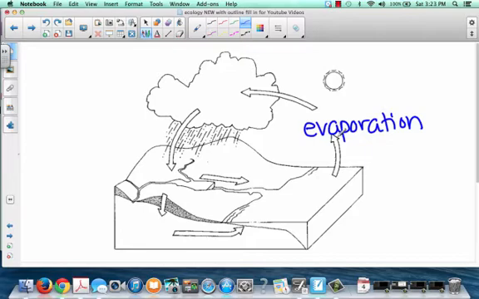It obviously needs a higher temperature for that to occur. And those water molecules go up into the sky, and then they can form clouds. The formation of clouds we call condensation. So it's where it kind of goes back into a liquid. When that condensation gets too heavy and the water drops get too heavy to be held in the cloud, they fall, and we call this arrow here precipitation.